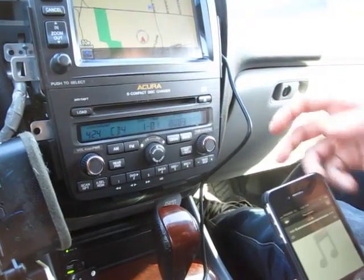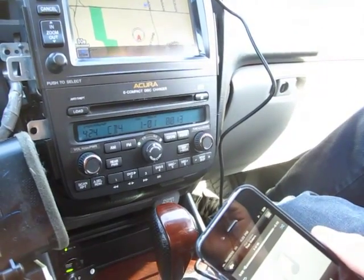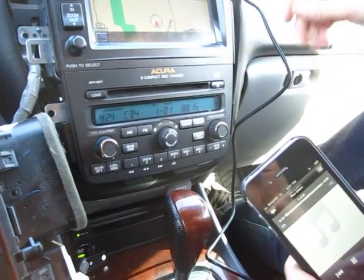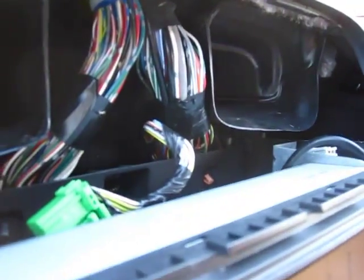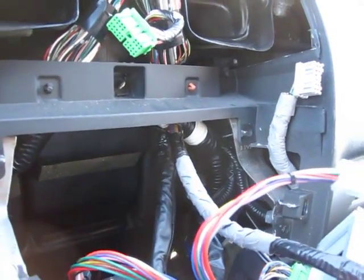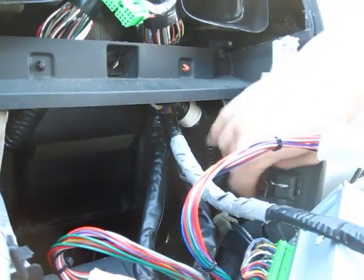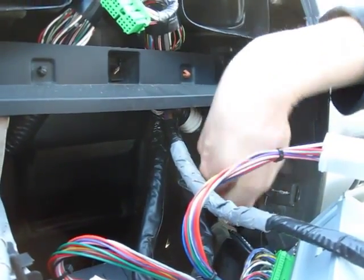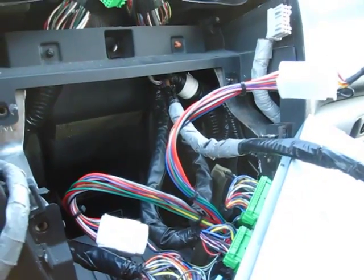And so the next step, once you've tested everything and everything works, you have to run the wire. There's enough space to put the box behind the radio, and you can put it down there. There's enough room, and just run the cable through here behind the smaller piece and into the glove box.